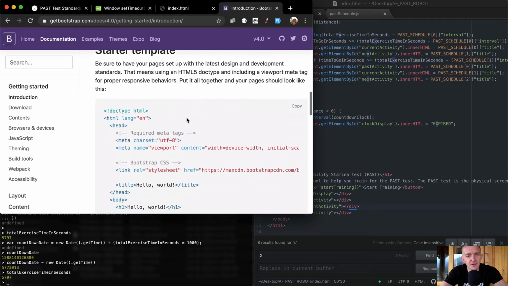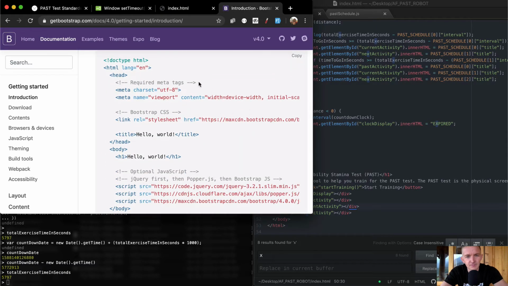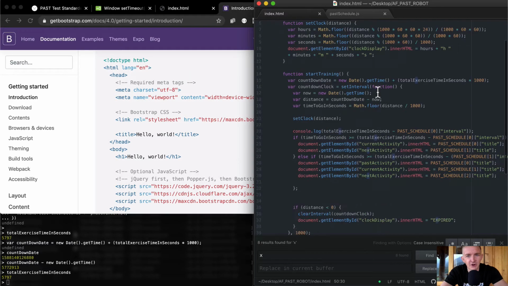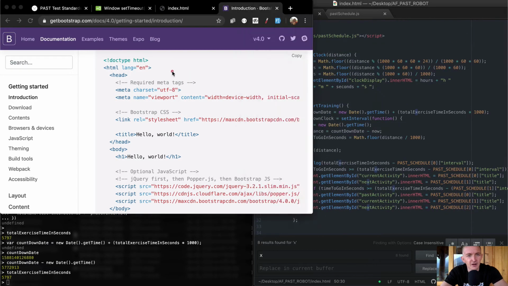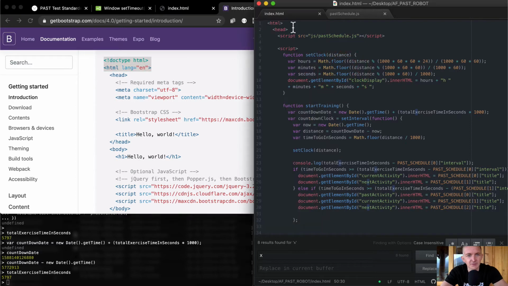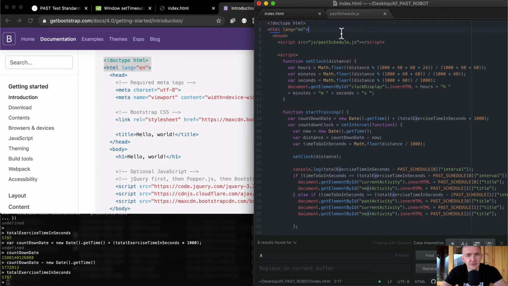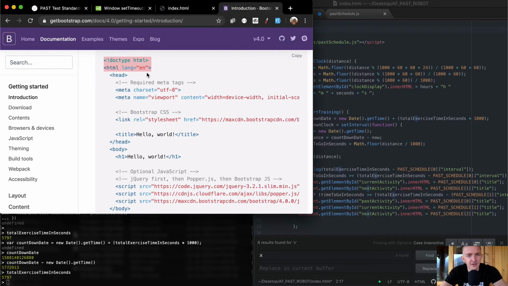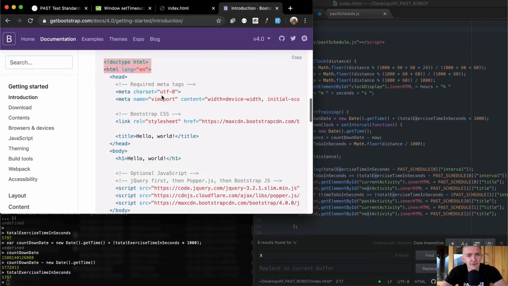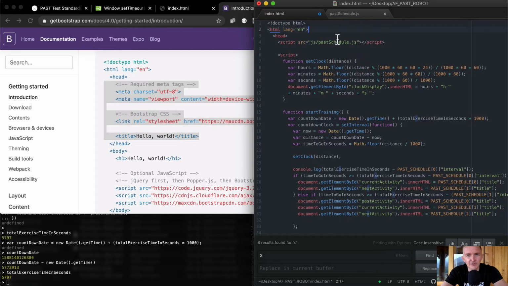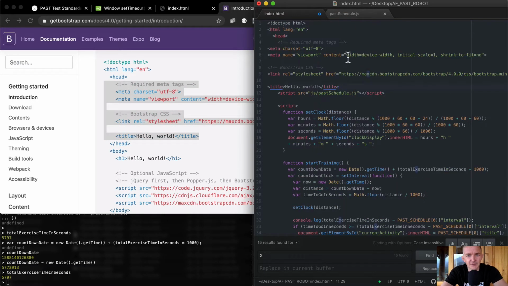So I'm going to come down to the starter template, and we're going to adjust our HTML to work like theirs. One of the things we notice is that they display the HTML and the doc type differently. I'm going to do this, so we're going to match them there. They've got the head. Then they also have these required meta tags, and then this. Actually, let's just pull in this title as well. We can just copy this from here and throw it right in at the top.